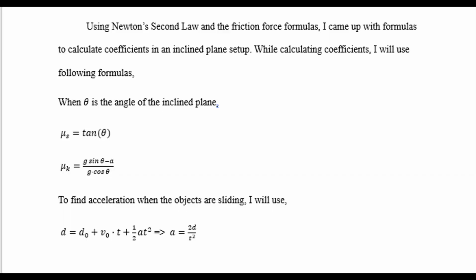After doing measurements, in order to find static friction coefficients, I used the tangent of the inclined plane, which is the ratio of the vertical and horizontal lengths that I measured earlier. And to find kinetic friction coefficients, I first calculated acceleration of blocks using the time traveled. Then I used this acceleration and the angle of the plane, and I calculated kinetic friction coefficients.